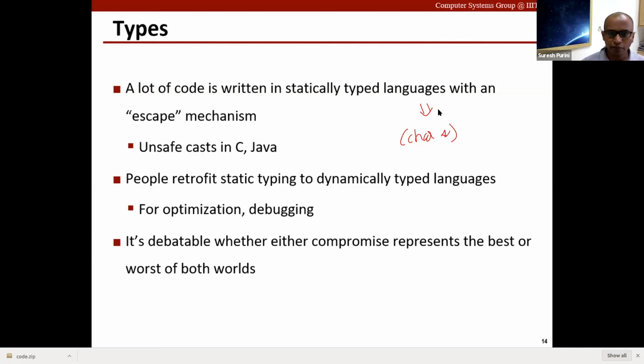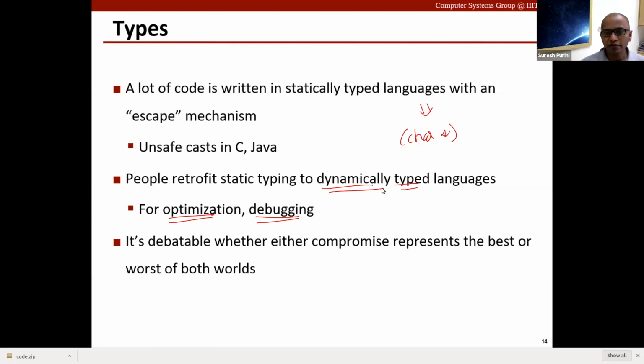But when we think about dynamically typed languages, as I said, there are problems in program debugging, and there are performance problems also, because you end up doing type checking at runtime. So there are issues there. So you want to do some kind of partial static type checking in Python programs also, for two purposes. Number one is program debugging, the other is optimization. You want to make the program run faster.